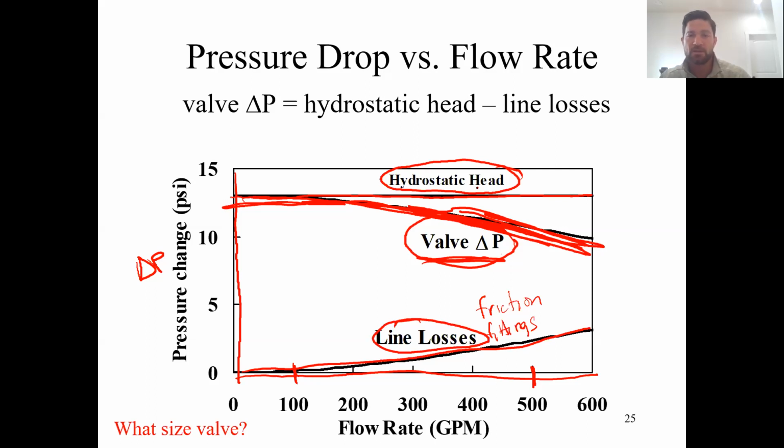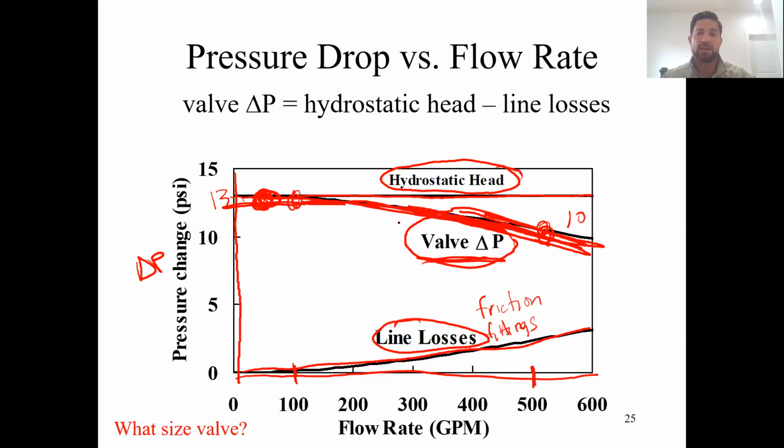linear valve. Linear valves are ideal if there are very small changes in delta P. So overall for this valve, you can see that delta P through the valve at low rates is about 13 for the system. Delta P through the valve at high flow rates is maybe 10. So about a 30% difference in delta P, which is not much at all. My question for you now is, we need to determine what size valve can give us this range of flow rates.